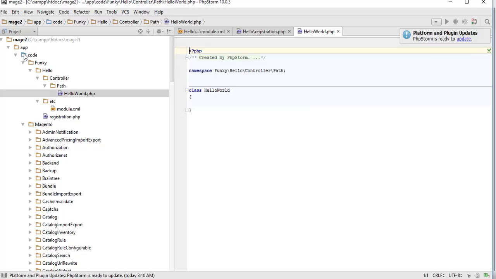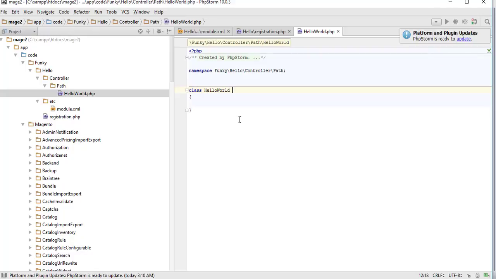Since I marked this directory as a source directory, it automatically creates the namespace for me. Namespace is important here. If you do not declare the namespace, your module will not work properly, so please take care of it.